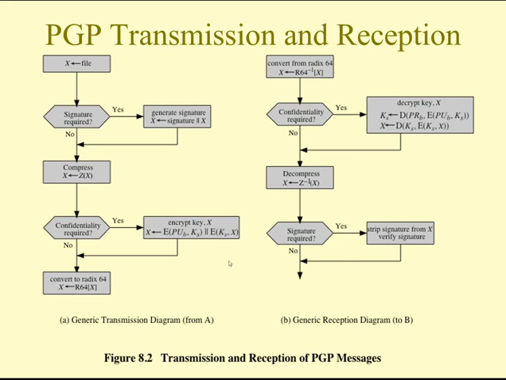Just some questions to think about. Read through the book also. There's a lot of resources on PGP and how it encrypts and the hash algorithm, SHA-1. One of the best parts of PGP in my opinion is that it uses these standardized algorithms, so it didn't actually have to come up with a lot of different ways. We know how to hash using SHA-1, we know RSA, we know triple DES and other symmetric key algorithms, we know zip for compressing, we know how to convert from radix 64. So these are all standard algorithms, and they just all got put together, and we called that PGP. So pretty neat little algorithm here.